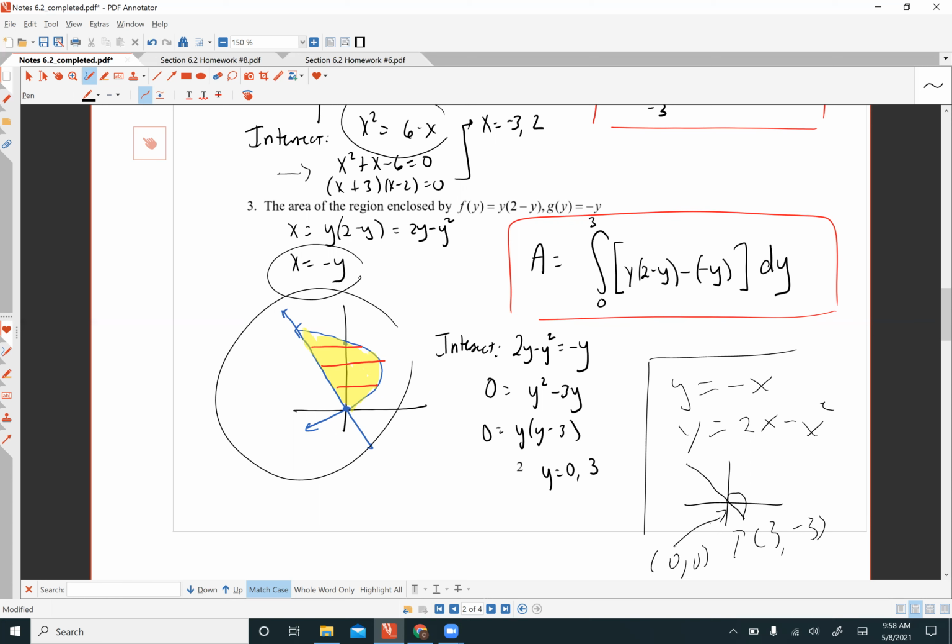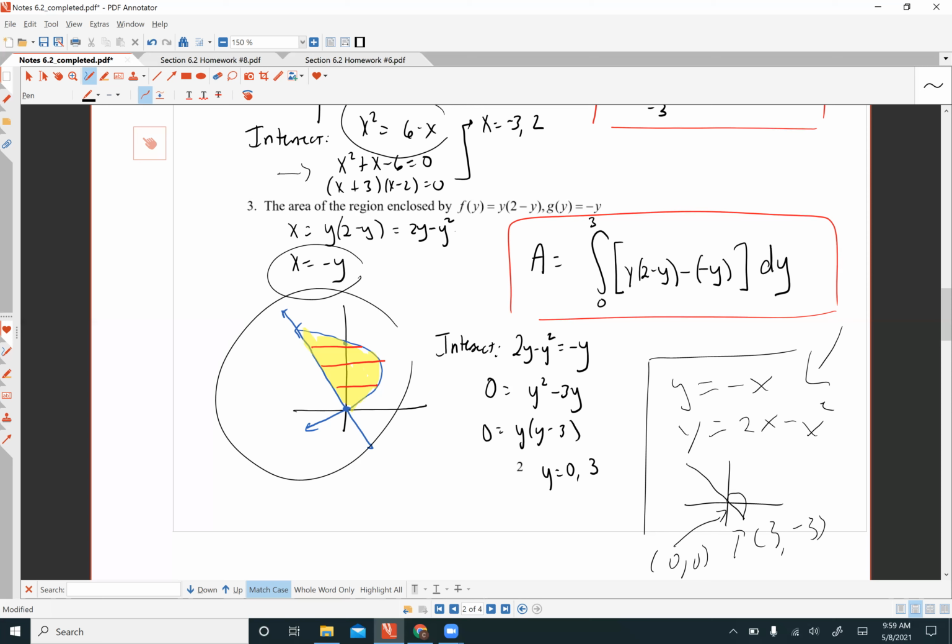Okay, so when you interchange the role of x and y, the graphs are symmetric about the line y equals x. That might just give you an idea of what the area looks like, or what the function looks like. Okay, but let's go back. So remember, this is just a suggestion. You don't have to do that. If you're having a hard time visualizing what the graphs and the area look like, first just change the role of x and y and graph it. That'll give you a rough idea. But just remember, when we interchange the role of x and y, the graphs are symmetric about the line y equals x.